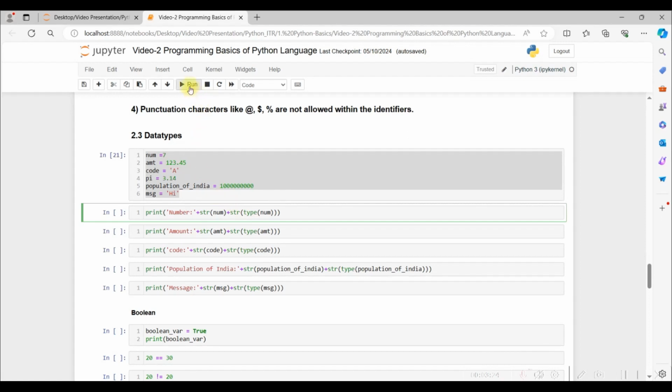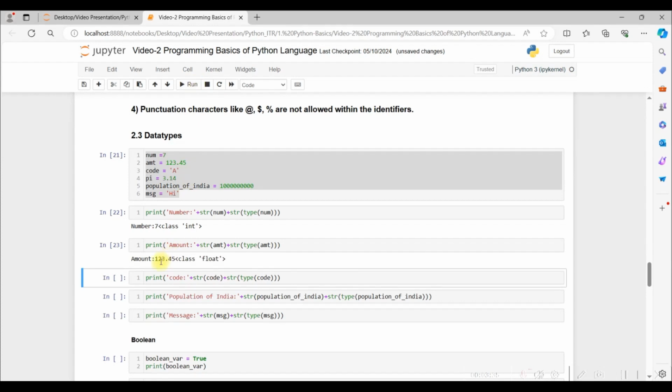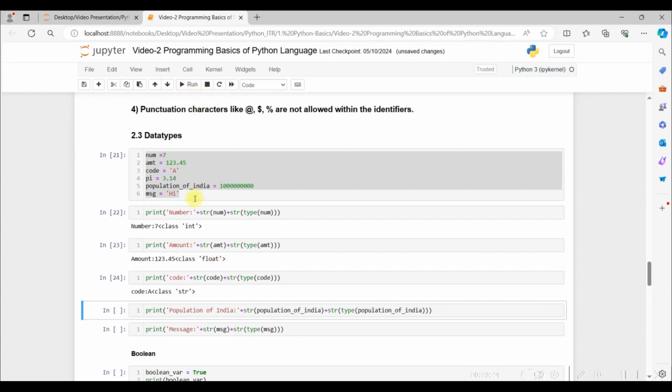If I run the first cell, I will get that 7 belongs to class int. Then 123.45 is a float number. Then A belongs to string.